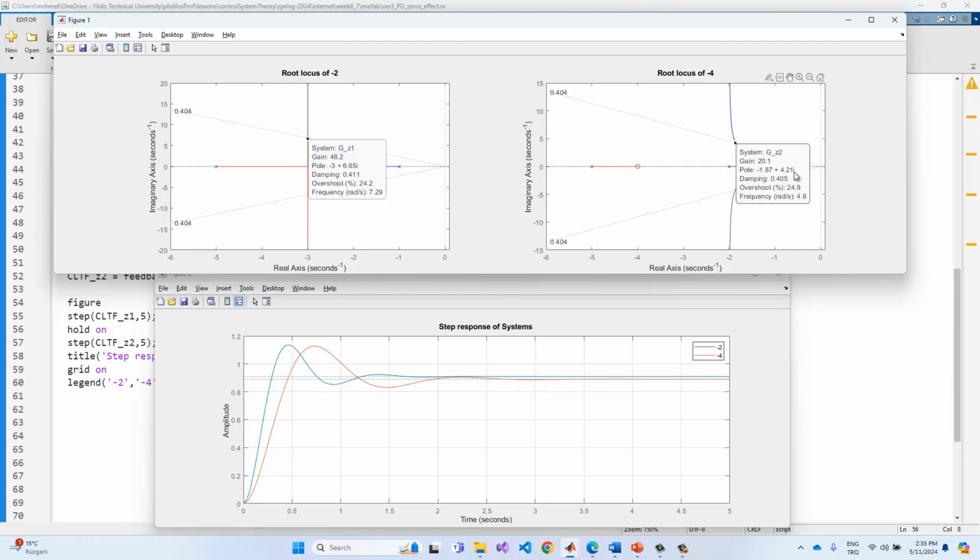But we have the 4.21 and we have 6.65 in here, which means that this is our oscillation response. In the -2 we have greater oscillation in here, but in the -4 signal response we don't have this kind of oscillation. For example, we have 2 oscillation or 2 peak values in here, but in the -2 we have 4 values, to steady state characteristics of this system.